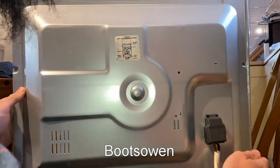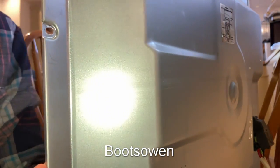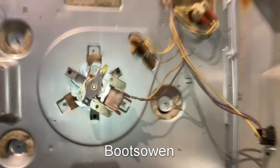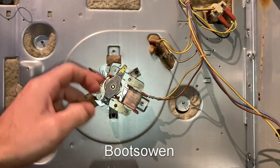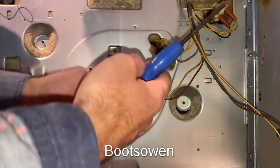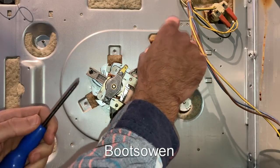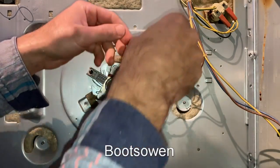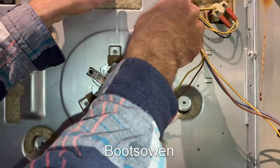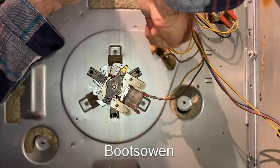No. So with all the screws out, this back actually hinges off, which is quite useful. And there we are, back's hinging off. I'll rest that against the camera, and we're into the back. There's the fan. That's been replaced before. So far I've only used a Phillips screwdriver. This is the element I need to get to, and there is a screw somewhere in here. There it is, I can just feel it with the screwdriver.